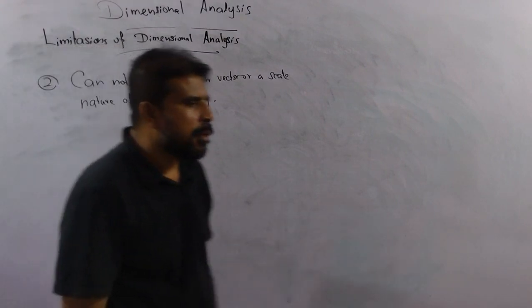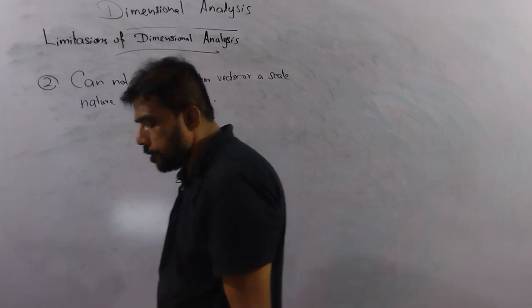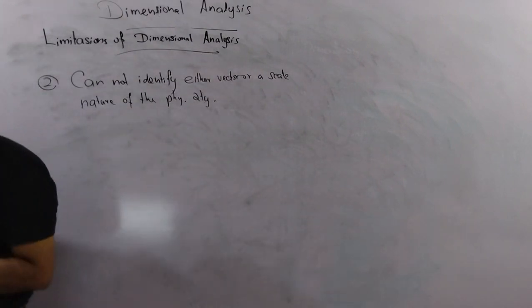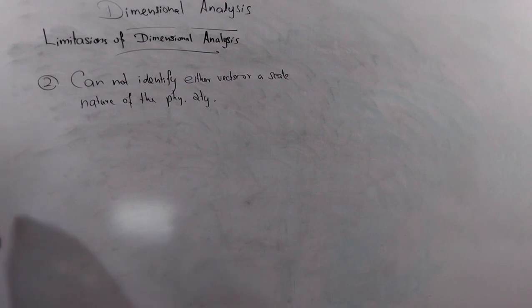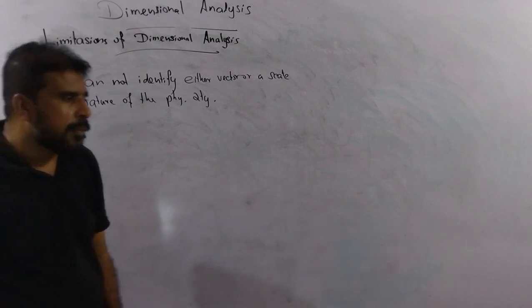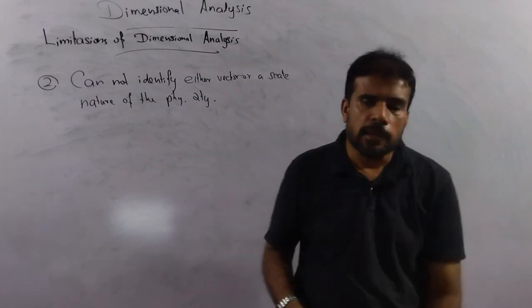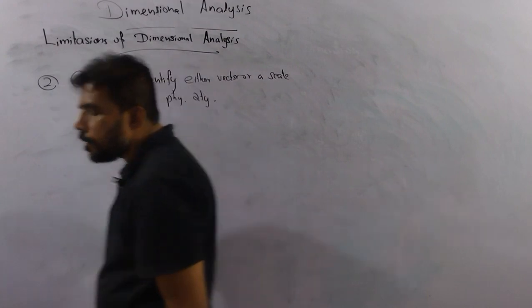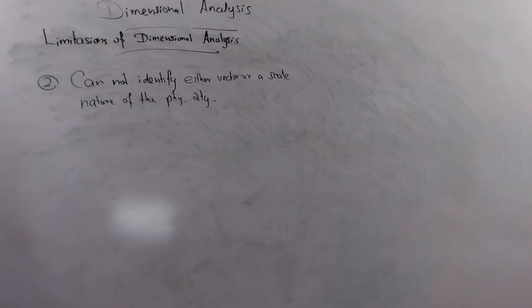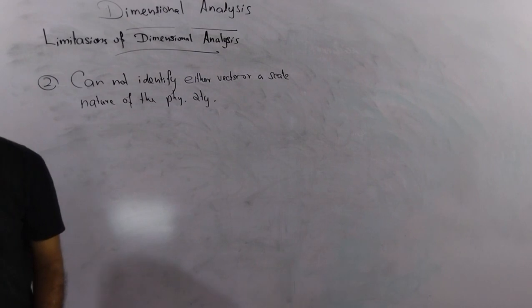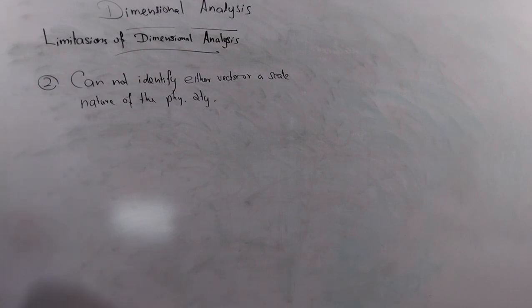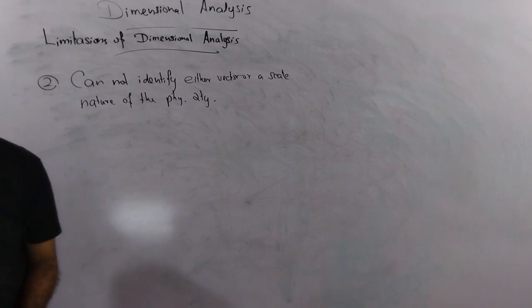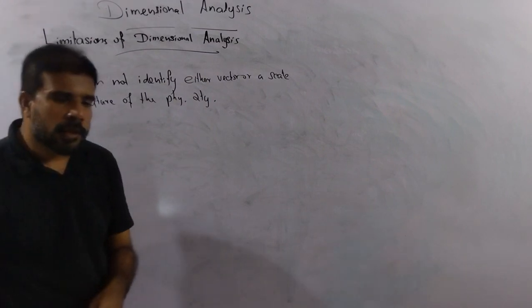That is also another limitation of dimensional analysis. Next thing is, even though dimensional analysis gives us the result that the relationship is dimensionally correct, we don't know whether that is scientifically correct. So you can write like this. Third one: even though a given relationship is dimensionally correct, it does not mean that it is scientifically correct.